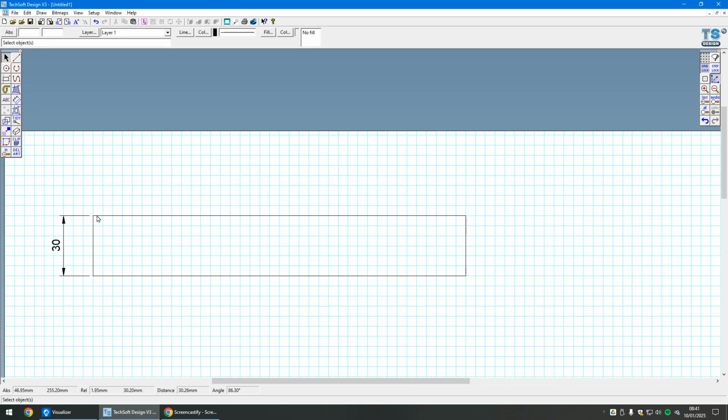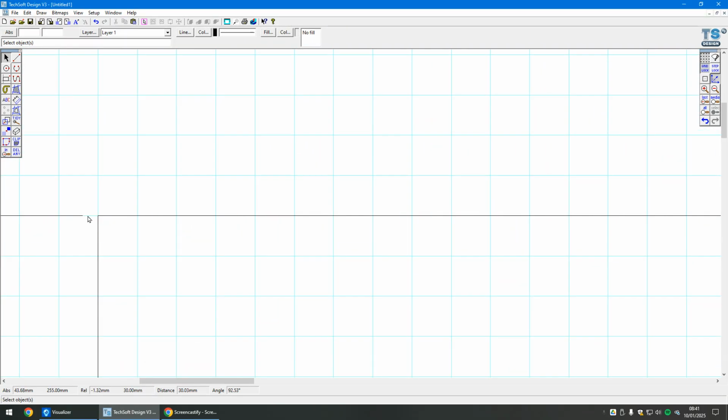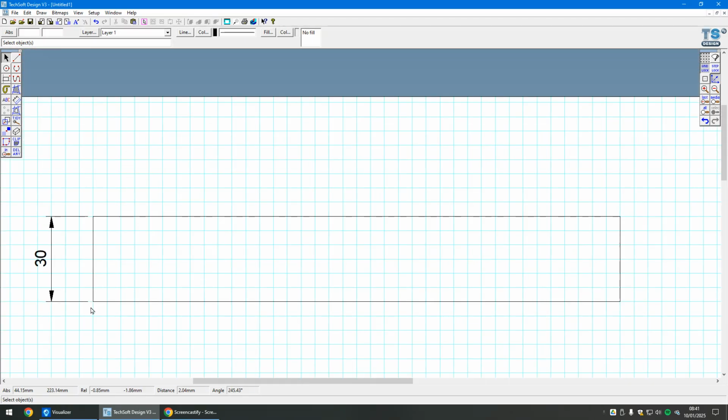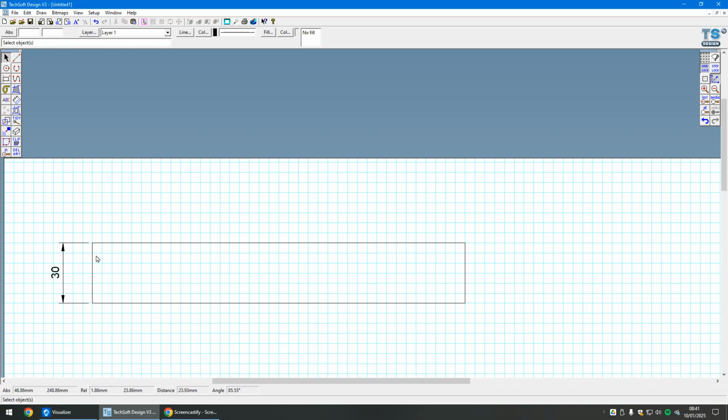We also have two extension lines, one at the bottom and one at the top. And these align with the shape that we are dimensioning, extend out, and then define the endpoints of the dimension line arrowheads. Just notice as well here that there's a little gap between the extension lines and the actual shape, and that's important. That is part of the rules of dimensioning. You need to have a little 2 millimeter gap in there so you separate the extension lines from the actual details of the product.